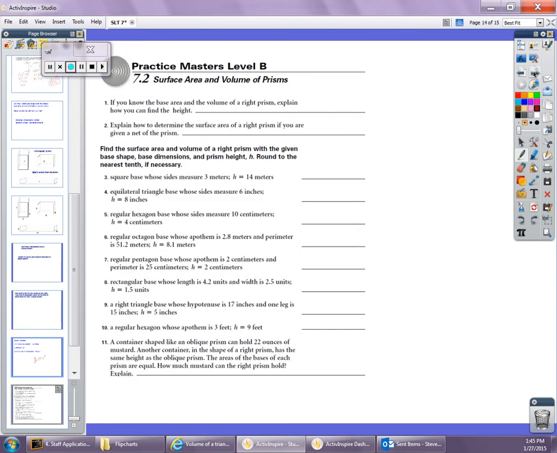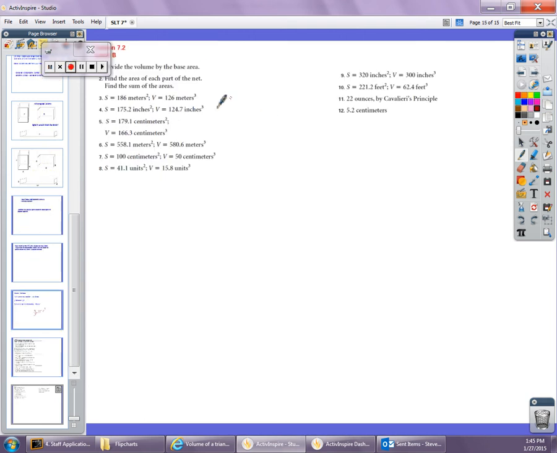All right. So Mrs. Lee is going to hand out our surface area and volume of prisms. But what I want you to do, we're not learning surface area right now. So for each of these, don't worry about finding the surface area. I want you to find the volume of every one of these. So when the questions ask you to find the surface area, just ignore that. On the back of each worksheet are also the answers. So you can check right away whether you have the right answer.